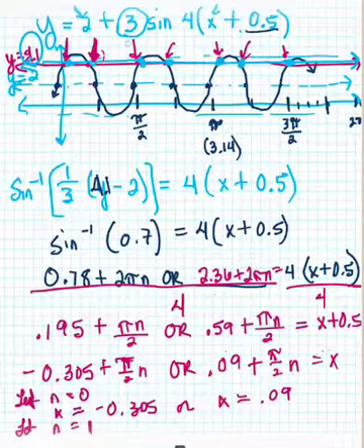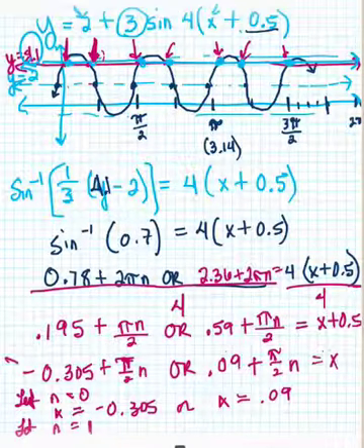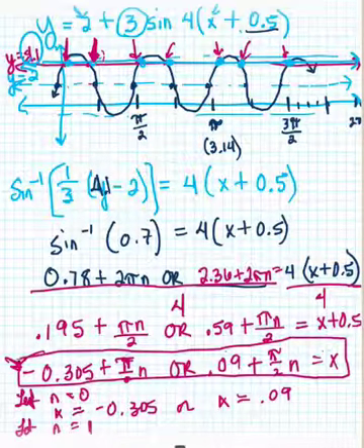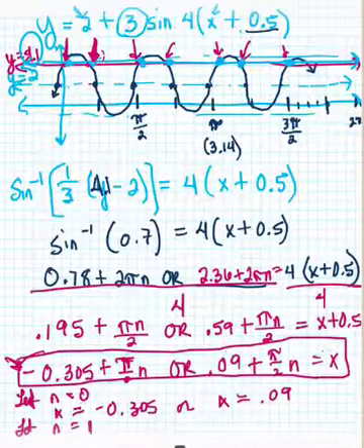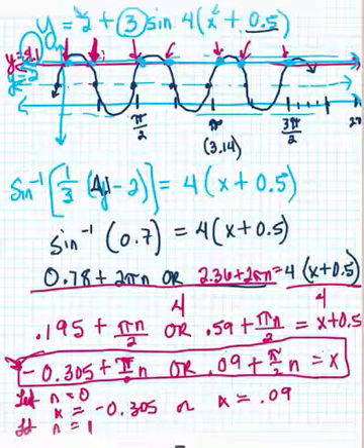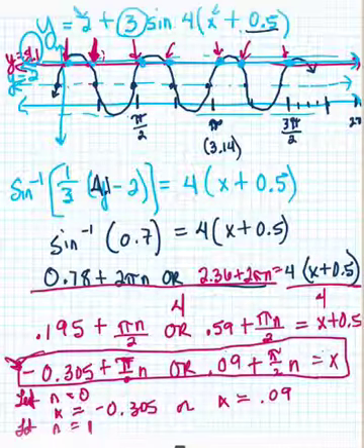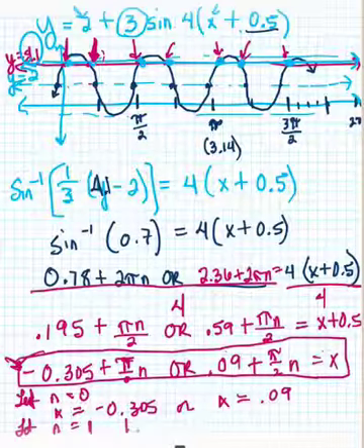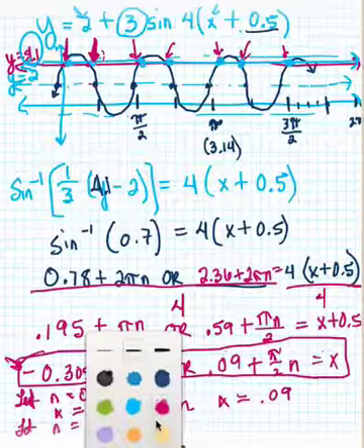Let's let n be 1. I have to use this formula right over here. This one right here. So let me be careful to use the correct one. I used the top one, not the bottom one. So let me try that again. So negative 0.305 plus pi halves, because n is 1. So pi halves times 1 is just pi halves. So let's see, it's going to be pi over 2, and here I get 1.27.